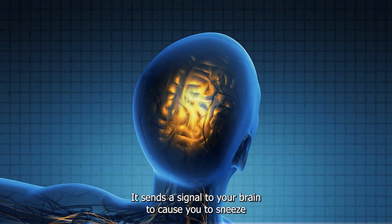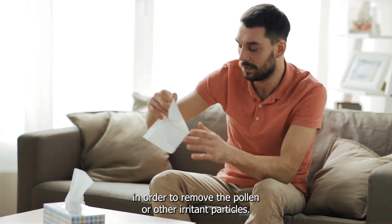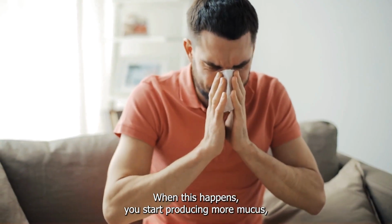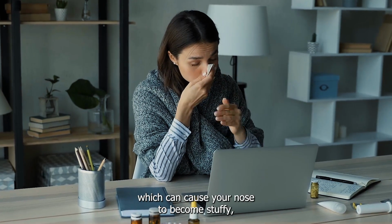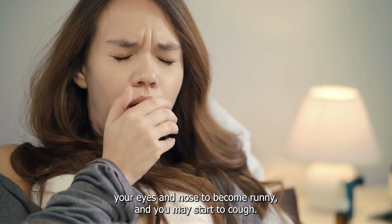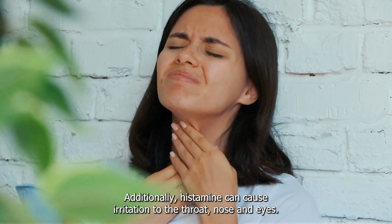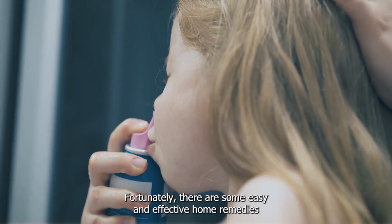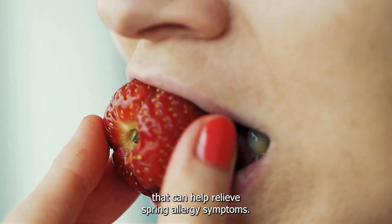It sends a signal to your brain to cause you to sneeze in order to remove the pollen or other irritant particles. When this happens, you start producing more mucus, which can cause your nose to become stuffy, your eyes and nose to become runny, and you may start to cough. Additionally, histamine can cause irritation to the throat, nose, and eyes. Fortunately, there are some easy and effective home remedies that can help relieve spring allergy symptoms.